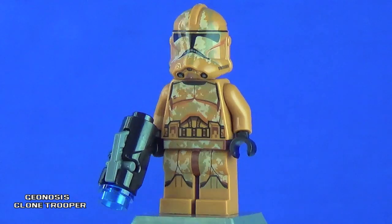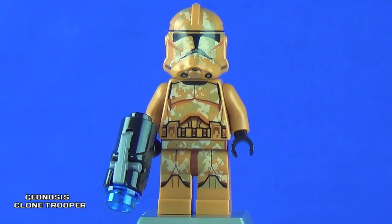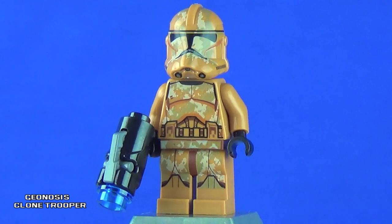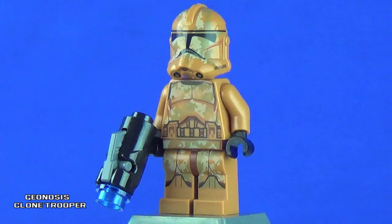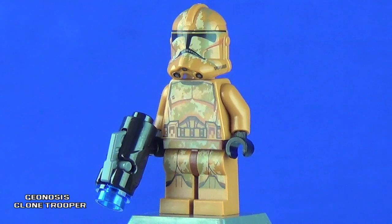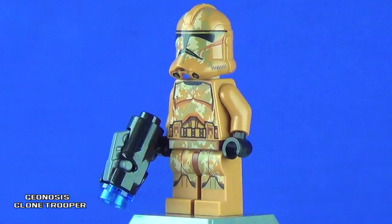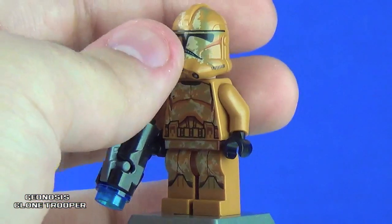Once again, if they just had the yellow markings, if they didn't use this helmet, you would have had a really solid battle pack. To be honest, I would have been happy if they just used Phase 1 helmets, didn't even make the Commander Jet helmet design. If they just used Phase 1 helmets and ARF Trooper helmets, this would have been perfect, and if they incorporated the yellow printing. But unfortunately there is nothing of the sort, and this armor did not exist during the second battle of Geonosis yet. It's unfortunate, but there's no denying that these minifigures are some of the highest quality clone troopers we've seen in a very long time, and I'm so glad the LEGO Group has really nailed clone troopers.